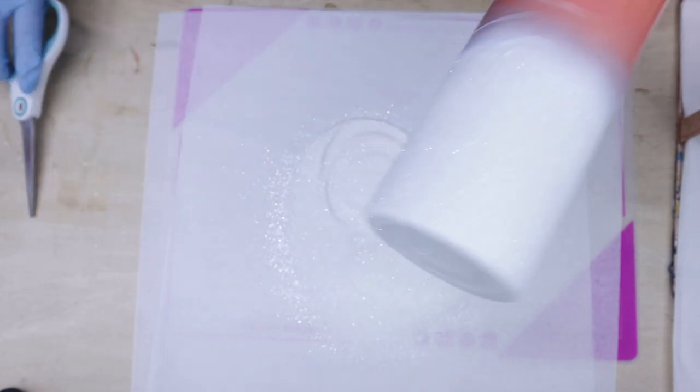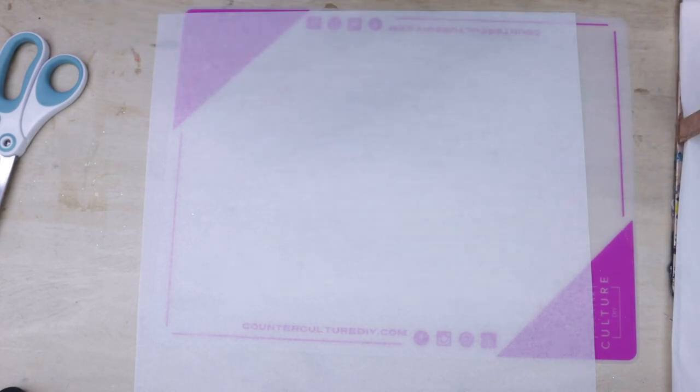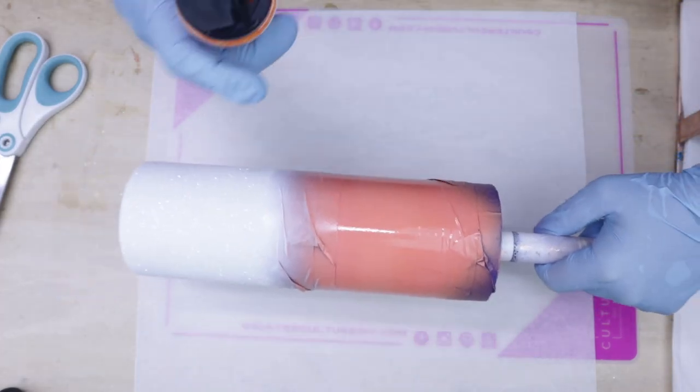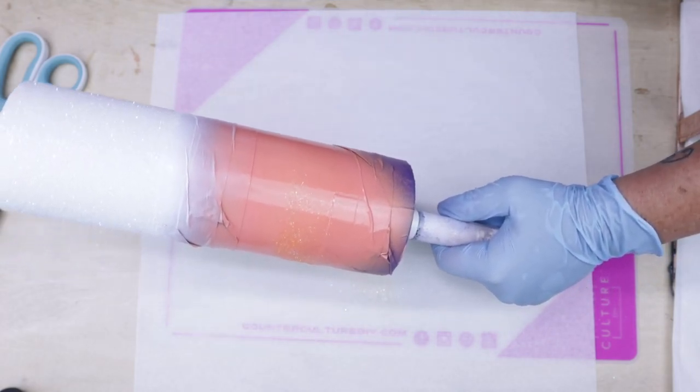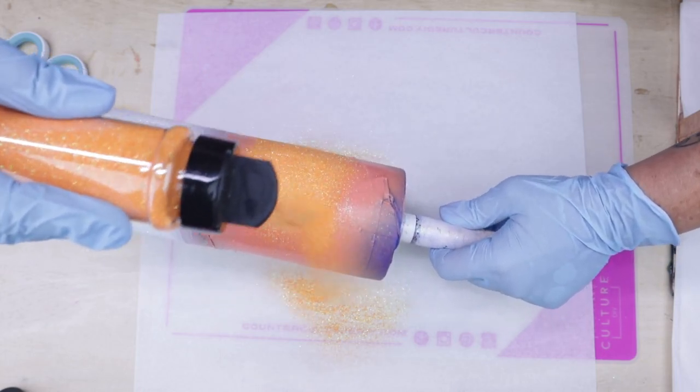If at this point you are happy with your glitter coverage, we are now ready to go ahead and move in to using the pumpkin. For this section you will notice that I'm going to keep my tumbler at a perfect horizontal angle.